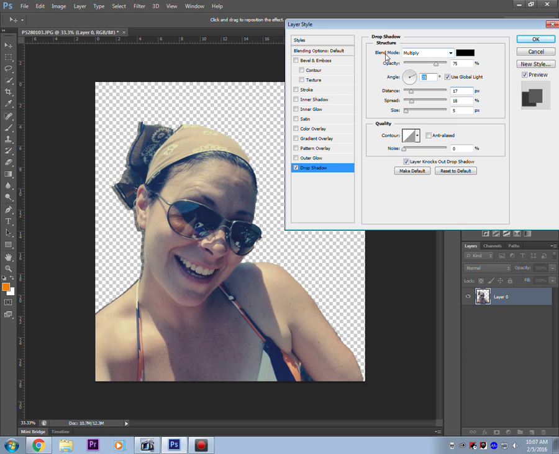Okay, I'm not seeing anything here because it's not on normal. So hit normal. Move your drop shadow. You can see it right here. You see that? There's my drop shadow. I want it this way because that's where my shadow is going anyway. So let's move it to where it would be that way.